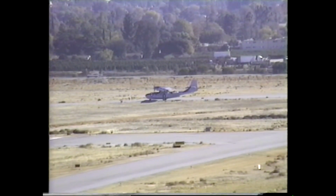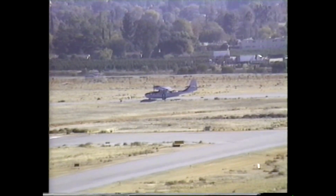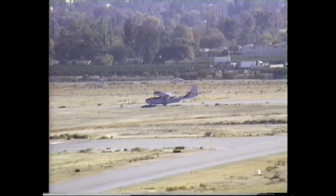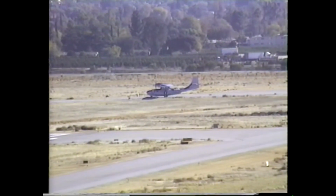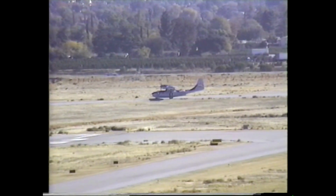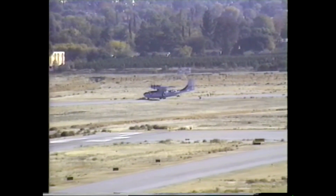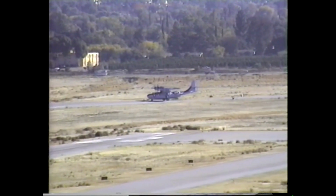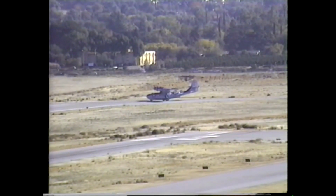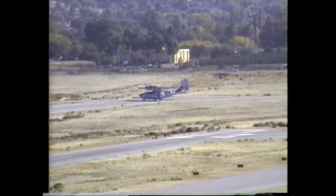Stan, the bubbles on the side of this airplane are very unique. Well, that came out with a PBY 4 actually. The early models had a sliding door, which was not nearly as good as the bubble. You couldn't hardly get the gun out over the top of the sliding door. Then along came the bubble, as you call it, and it provided a real good platform to operate the two 50 caliber machine guns. There were two gunners at that location, and they had very good opportunity to fire, except they had to watch out they didn't shoot their tail.